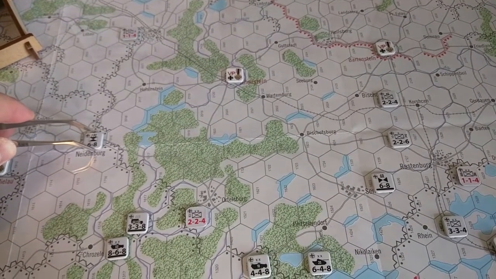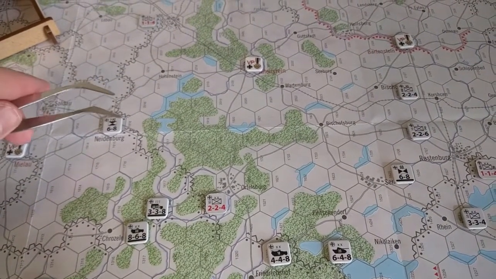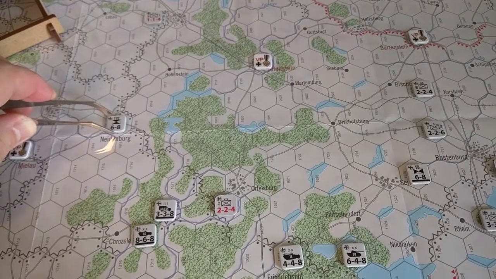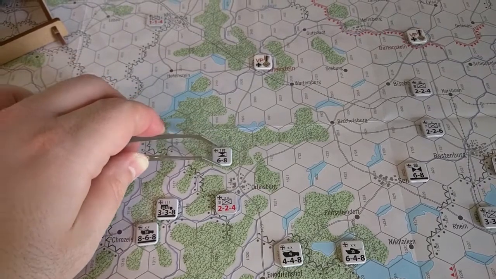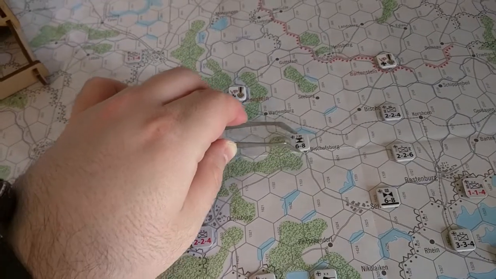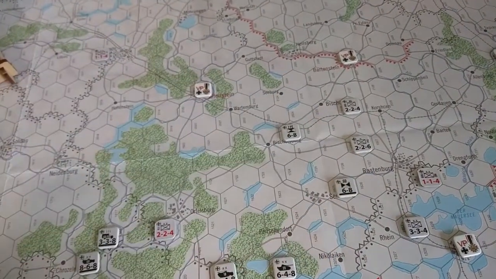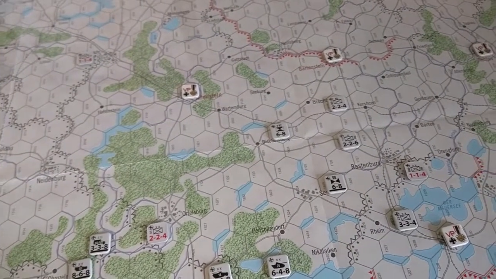Strategic movement is when you move on roads, as long as you don't start in an enemy zone of control, you don't enter one, and you don't end your turn in one. You can do strategic movement, which is half a movement point per road hex. So 1, 2, 3, 4, 5, 6. Let's see. All right, he's in a good spot now. I like where he is. Okay, so we're going to let him hang out there.